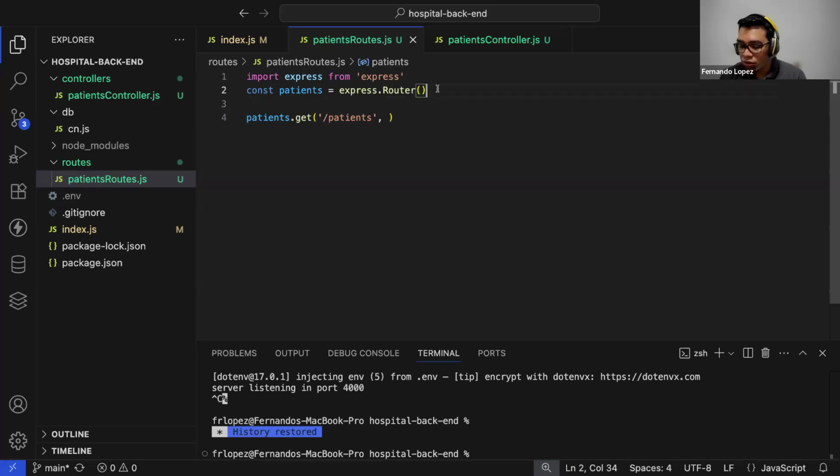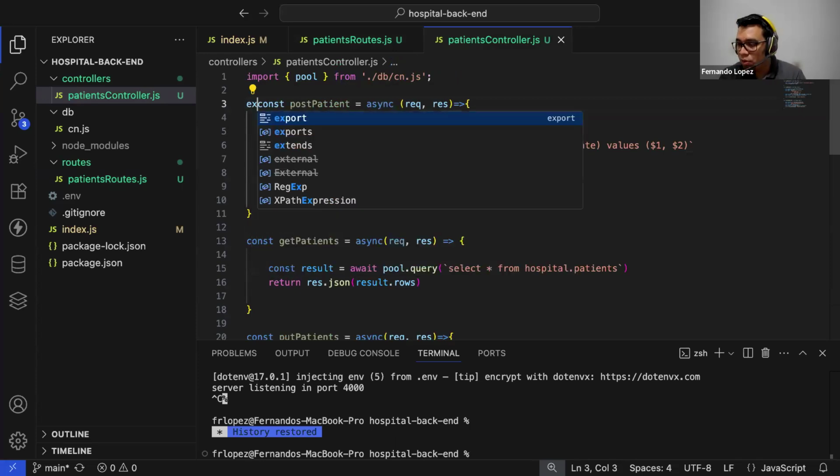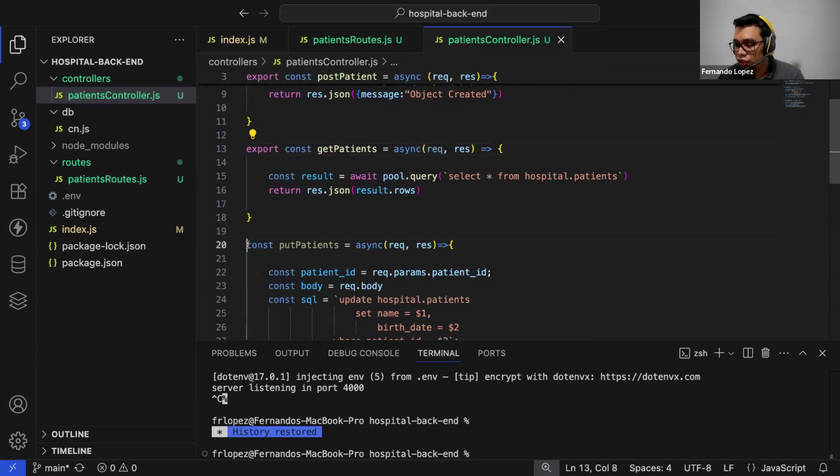And I need to set up here the way that this route is going to behave. So if you want to set up the behavior, you need to import the information from these functions that I have here. So these functions need to be exportable. So let's add the export keyword at the beginning of the definition of the function. So from now on, I can export the function.